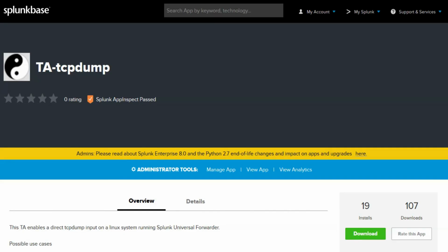What are the advantages of using this add-on? It is lightweight. Tcpdump has a low memory footprint and resource usage. No need to run a heavy forwarder. It is more secure than other methods because Tcpdump is stable and well-tested software. Make sure that you have the latest Tcpdump version, at least 4.9.2.